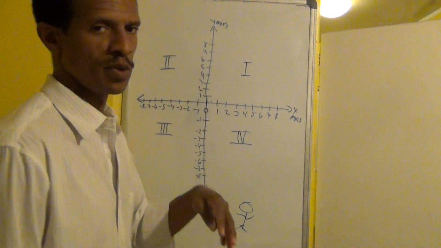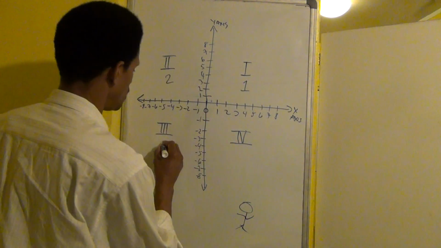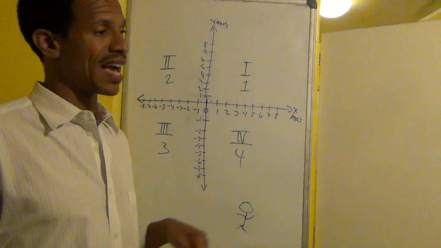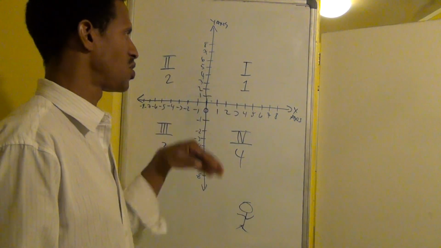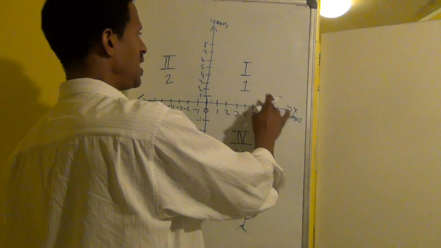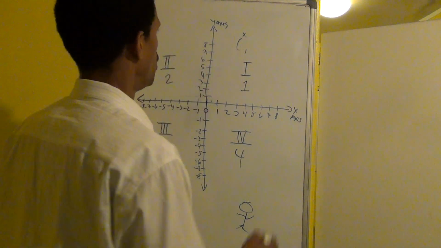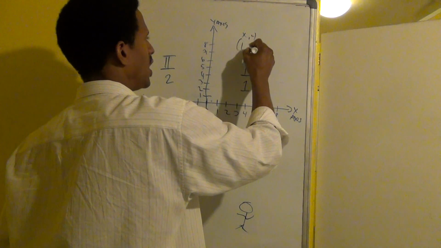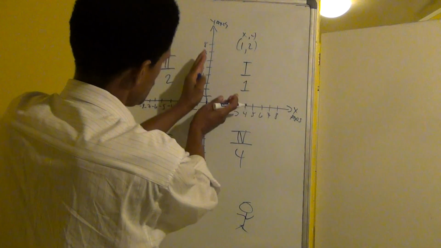So these are Roman numerals. Let me go ahead and change them with the Arabic numerals that we use, but 1, 2, 3, and 4. This is really important to understand, this idea that this is not one in front of you. Generally you'll get some questions like, what point could be located in quadrant 1? Well, if you did an x value here, you know also that it would be a positive number on the y-axis, so you can see x comma y. And we'll just put a point 1, comma 2. Don't worry about this point here. I just wanted to explain to you how you can understand things in quadrants.